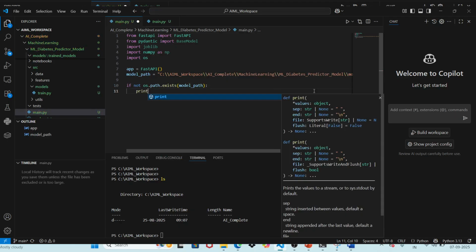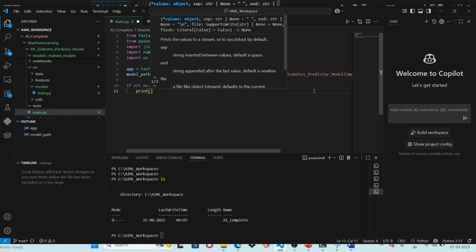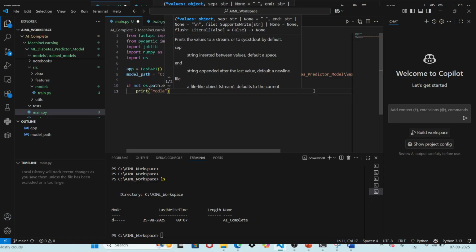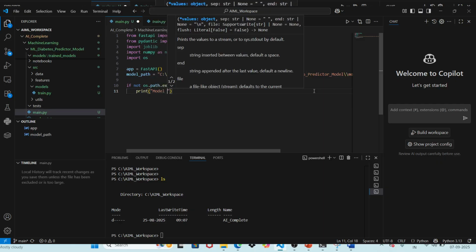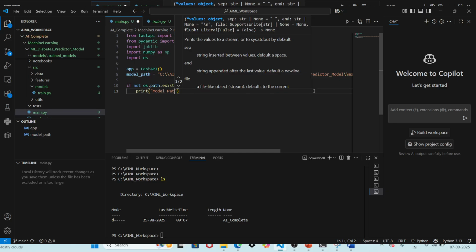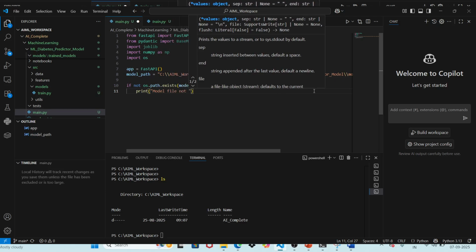Otherwise, we print that the model file does not exist, file not found.